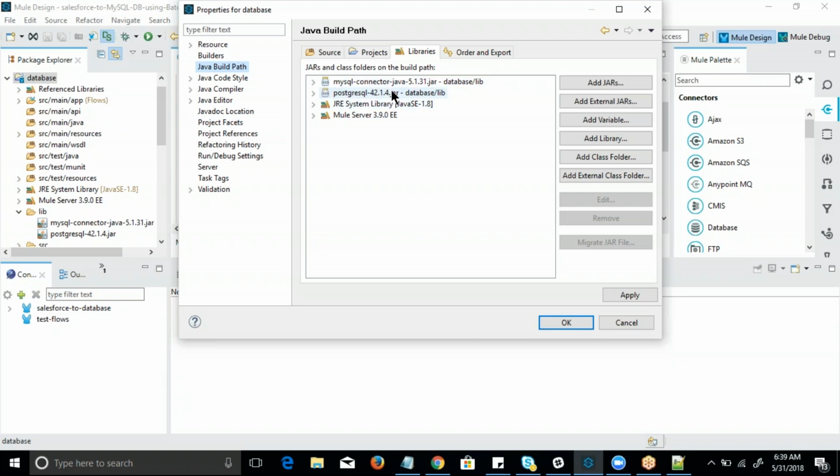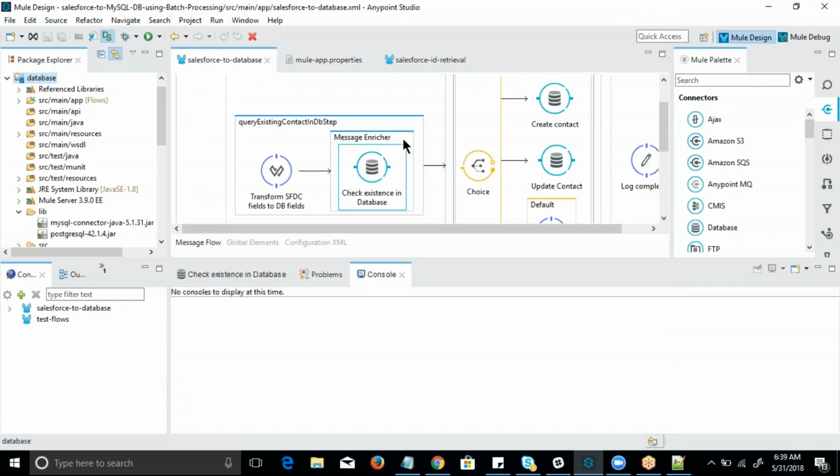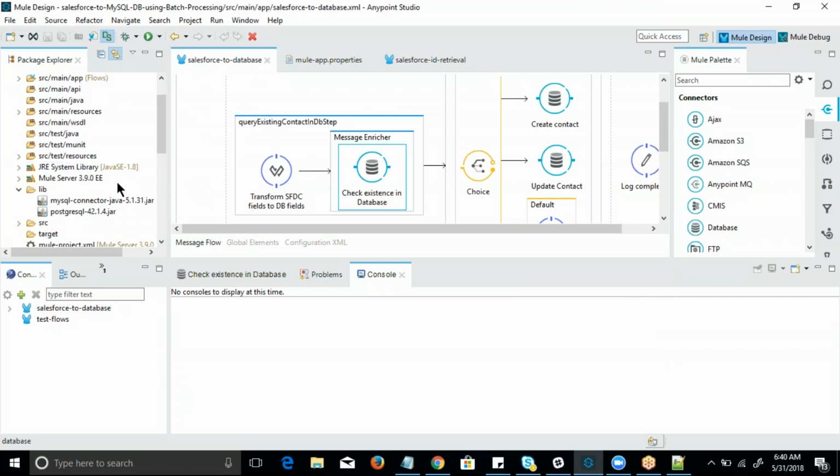Based on the jar files being in the class path, it will get the driver class name. The driver class name is nothing but a bridge between your MuleSoft and whatever database you are using, right? So that is a normal project. If you go for Maven, the advantage is you don't need to do these steps. There is a dependency that you have to keep in the POM file. The POM file will be generated when you create a Maven project.